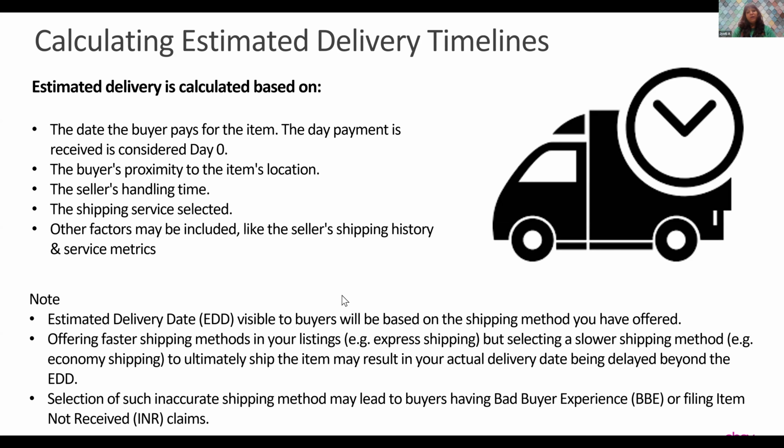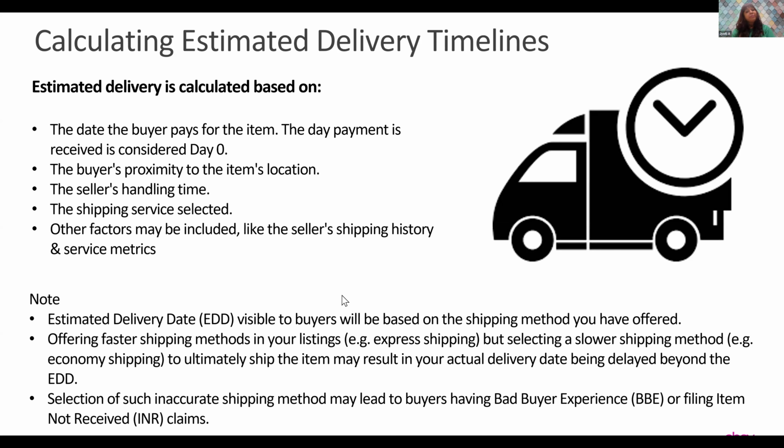You have to bear in mind that if you are missing on the EDD, which is shown to the buyer when he completes the checkout, and eBay gets to know that it is your fault for missing on the estimated delivery date, this will result in impacting your complete seller performance. It's important that you take note that estimated delivery date is visible to buyers, and this date that is visible to the buyers will be based on the shipping method you have offered.